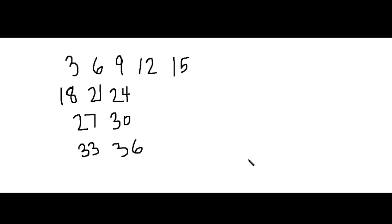3, 6, 9, 12, 15 more. 18, 21, 24 score. 27, 30, almost done. 33, 36. Counting threes is fun.